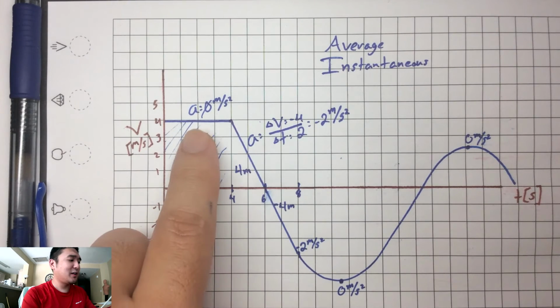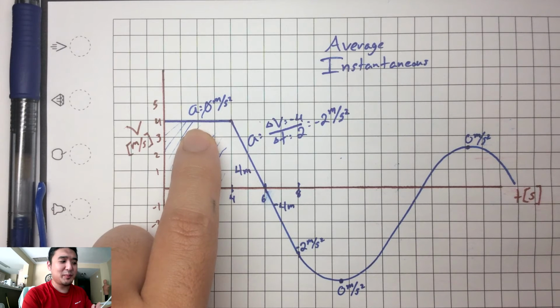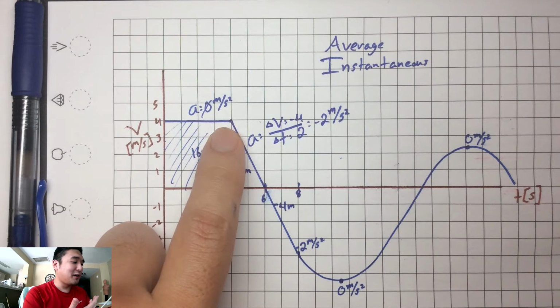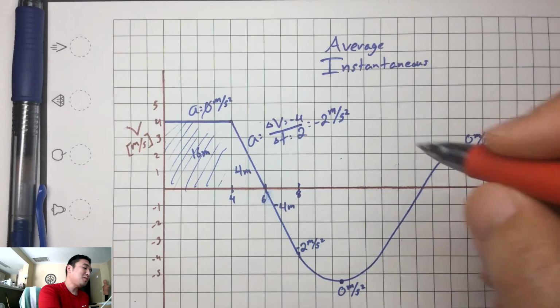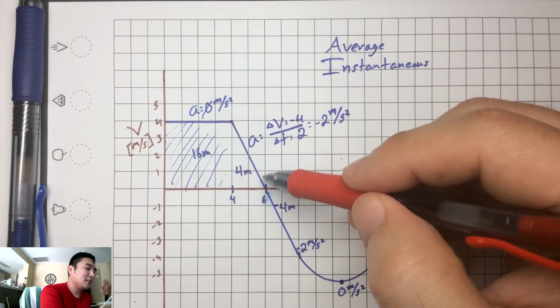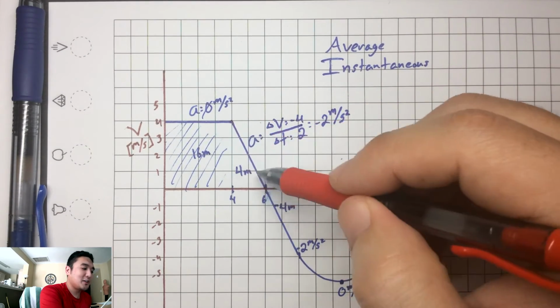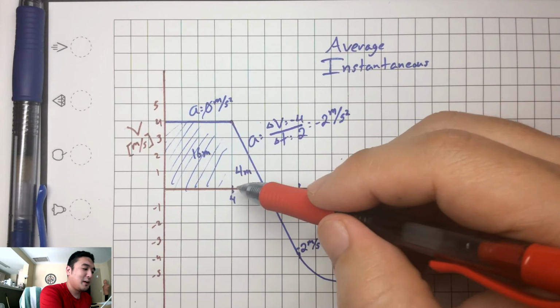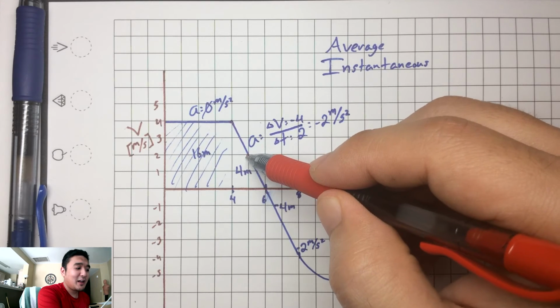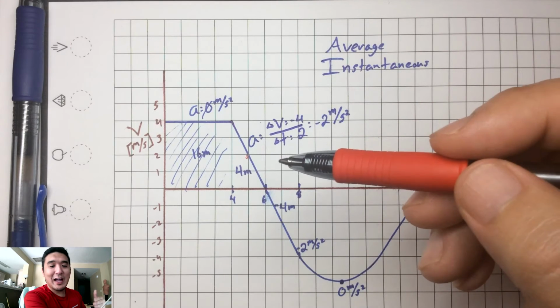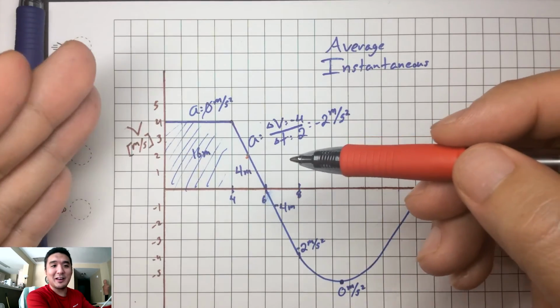Instantaneously, at 2 seconds, my speed is my average speed. My average velocity is my instantaneous velocity. At this point here, at 4 seconds, my average is still my instantaneous velocity. But when I start to go down here in this section, for this section, if I wanted to talk about the time of 5 seconds, my speed is 2 meters per second. Does that match the average speed from the very beginning? And we'd have to say no.